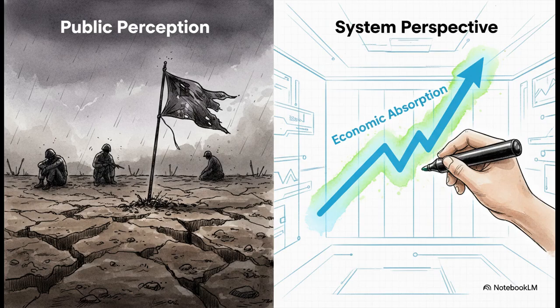Take, for example, a long, brutal, expensive war that ends in a military stalemate. From a public perspective, that's a catastrophic failure, right? But from the system's perspective, if that same war successfully forced neighboring countries to be absorbed into the preferred global economic system, well, back in the control room, that might just get logged as a success.